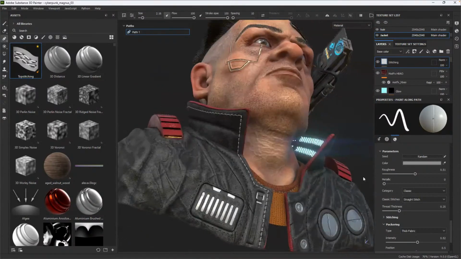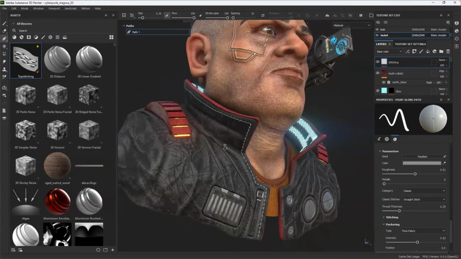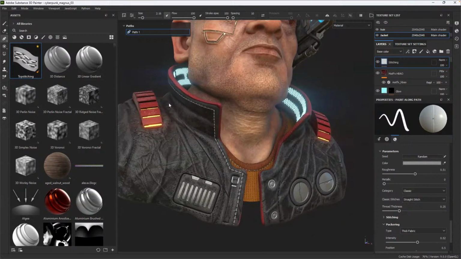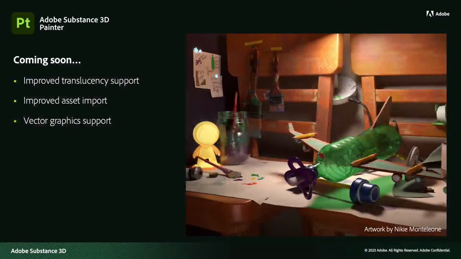We have our stitching. Of course, like I said, we can continue to make changes. I can add new path lines if I want to, but that is the Paint on Path tool along with our top stitching. So with that said, I'm going to turn this back over to Jeremy. Thanks a lot, everyone, and be sure to check out this new feature. I'm pretty sure you're going to love it.